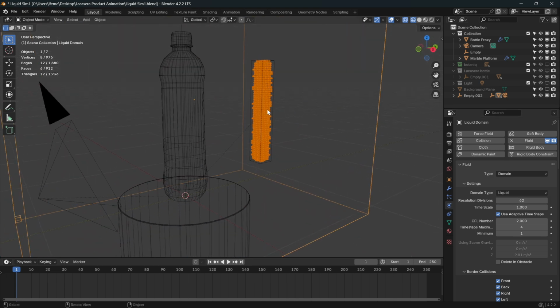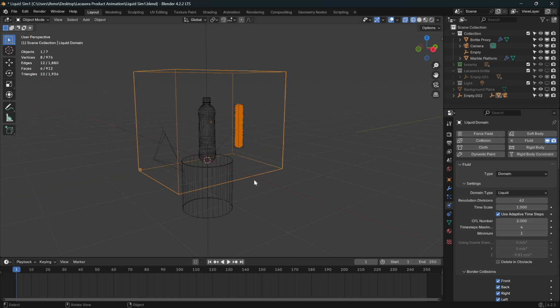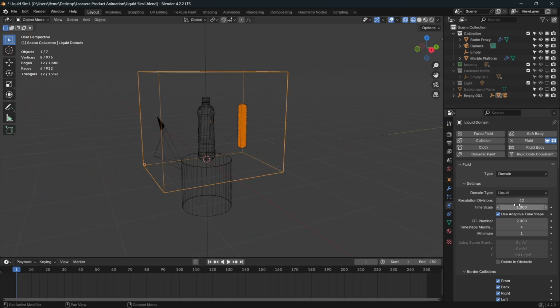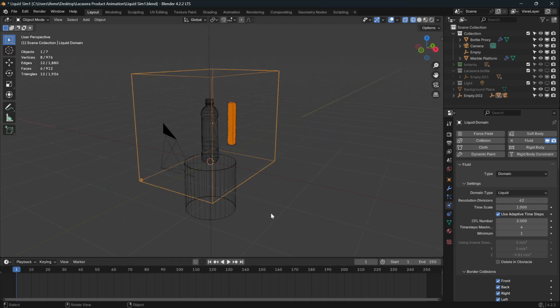There's another trick I found: while increasing this resolution division, you have to be careful, because when you are trying to create splash simulations, increasing the resolution division adds more particles and therefore makes it, should I say, harder to splash. The more you increase this resolution division, the more particles are added into the simulation and the harder it is. Because let's say you dropped a bottle into an ocean that has a high density fluid, it's not going to splash. But if you dropped it into shallow water, it's just going to splash immediately. I believe that makes sense. So that's why you have to be careful while increasing this resolution division when creating splash simulations.